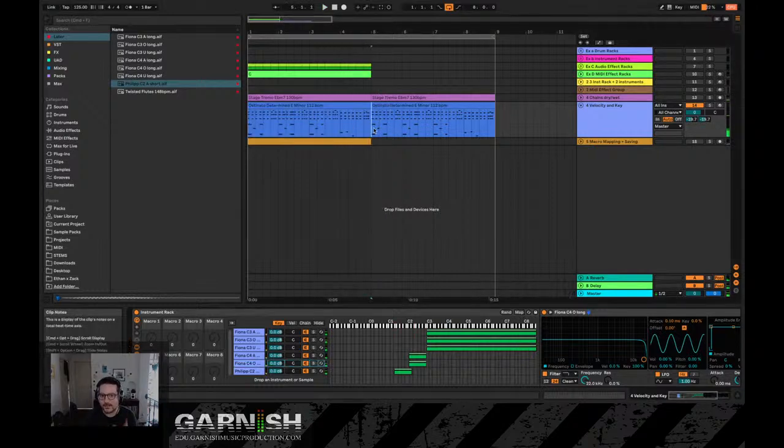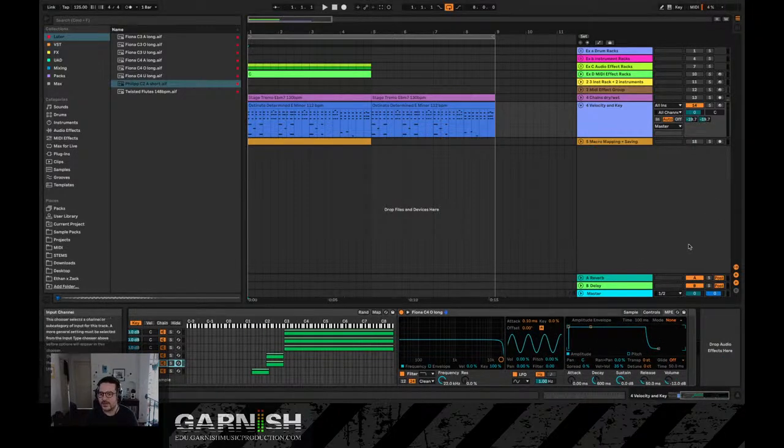So you can see it gets a lot brighter here and louder. Louder doesn't necessarily mean it's a good thing, okay? If you feel like, oh, this is cool sounding, but can we turn it up? Absolutely, okay? You can always go over here and then turn up the volume here, or you can use a utility.